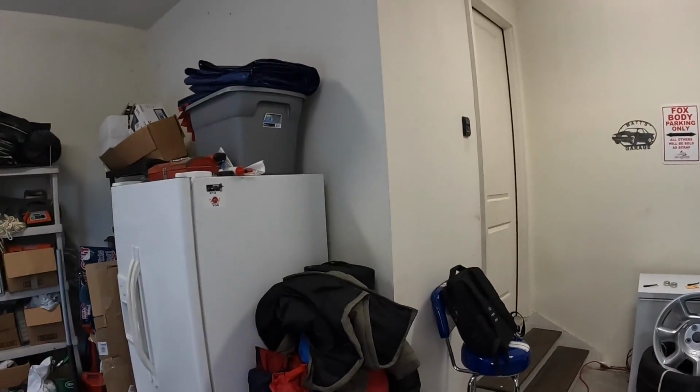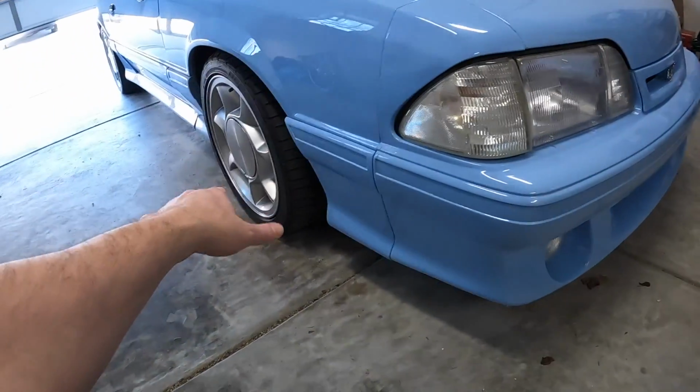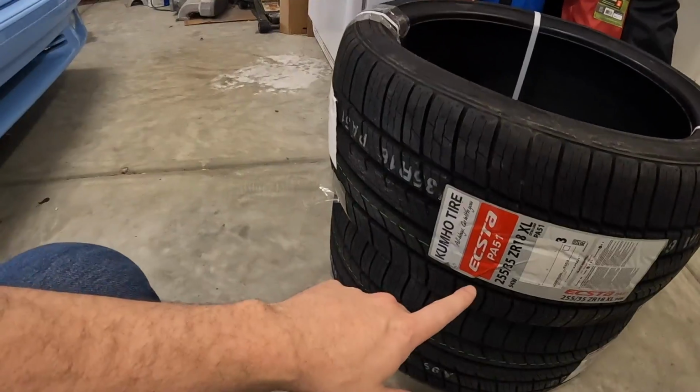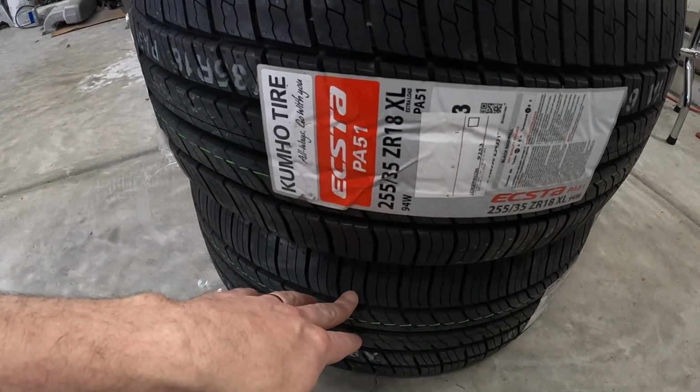But we really need to get them mounted, but I do want to tell you what size tires, because I got a couple sets of tires here. So for the front, we are going with, now remember over here, I've got the 245 40 17. We're going with the 255 35, of course 18. And we are no longer going square, guys.